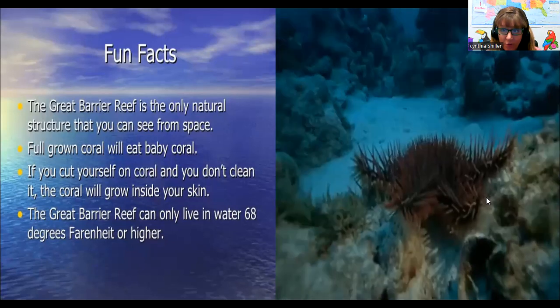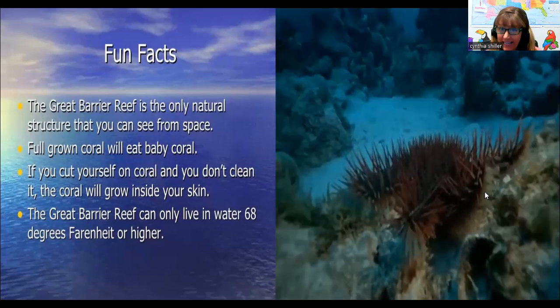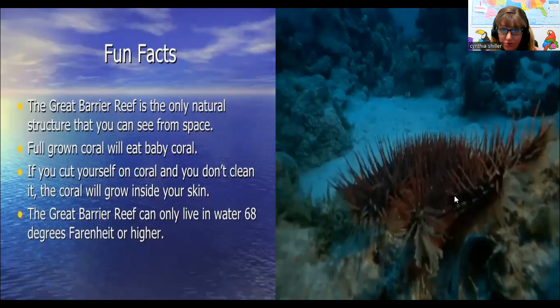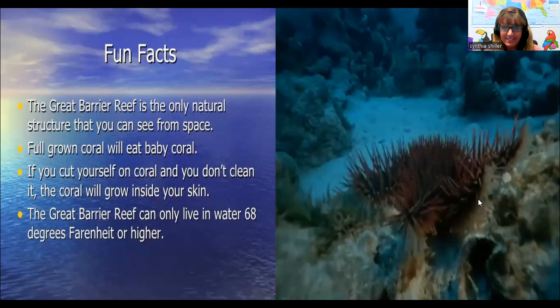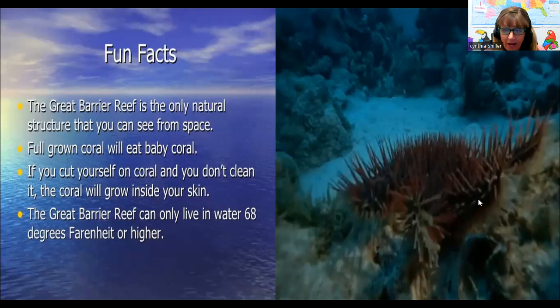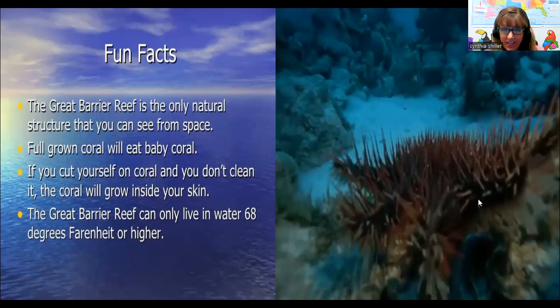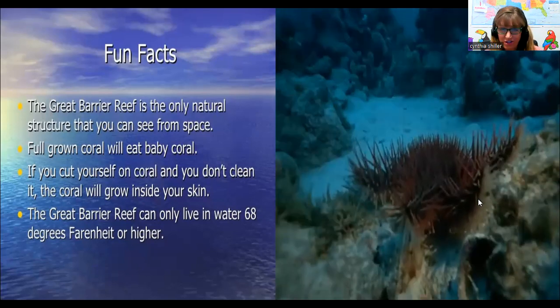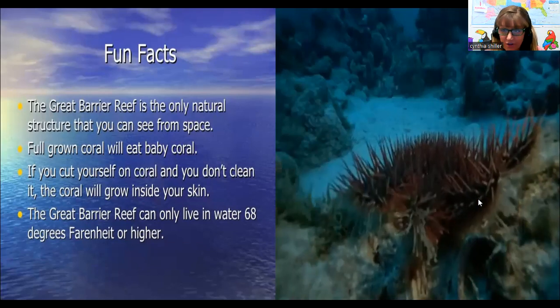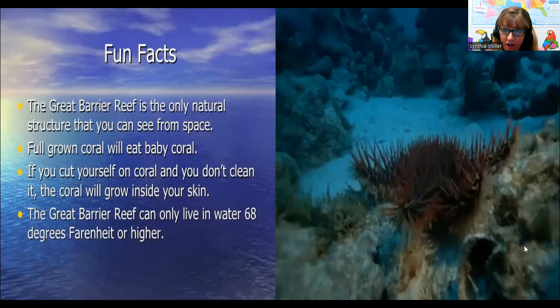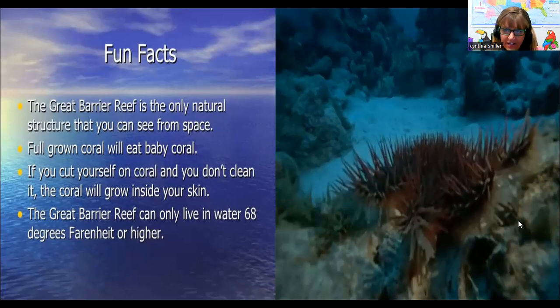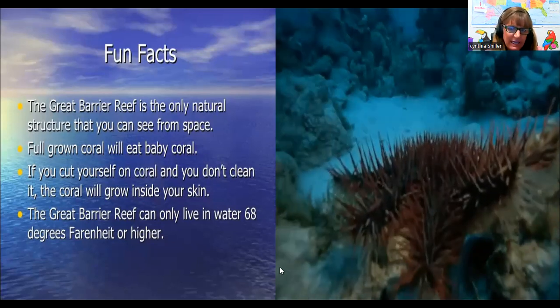That's the crown of thorns starfish. And he is venomous. Do not touch him. Otherwise you can have some paralysis where you can't move very well. And then also it really hurts and makes you nauseated, where you just don't feel good. And he is just crawling all over that coral and just trying to eat it up.